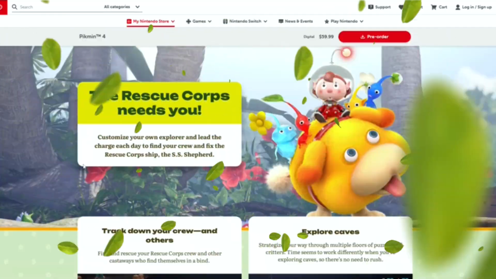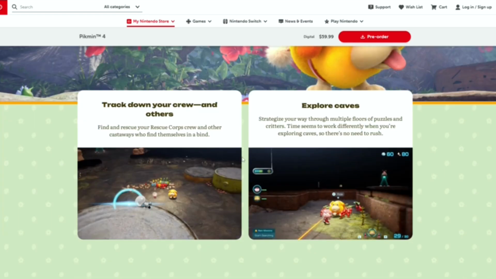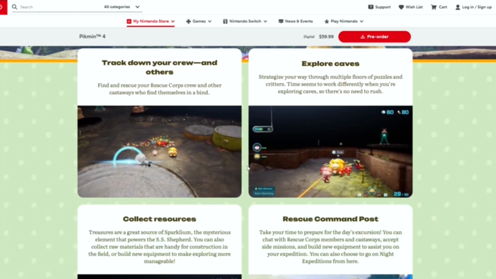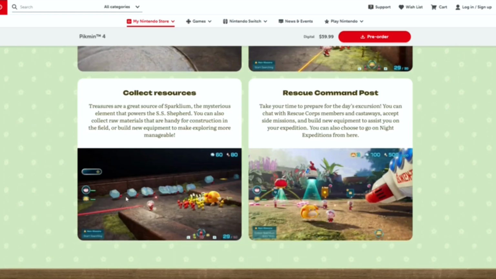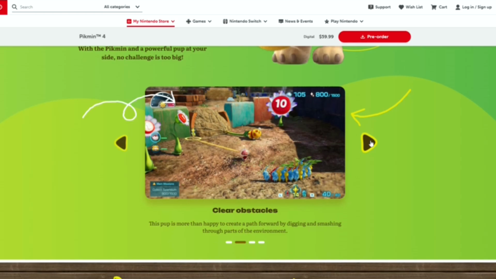And we can also find some small details over on some of the websites. Here it says the Rescue Corps ship is referred to as the SS Shepherd, named after Shepherd, meaning that Shepherd is most likely our captain, which is pretty cool. See a few more screenshots of caves, but nothing we haven't really seen already from this massive trailer. We can see that these blue crystals are indeed referred to as Sparklium. There is indeed a Sparklium counter up in the top right as well, mostly all the time by the looks of it, so we can actually see how much potentially in the area we have collected, so you know when you've actually completed the area.